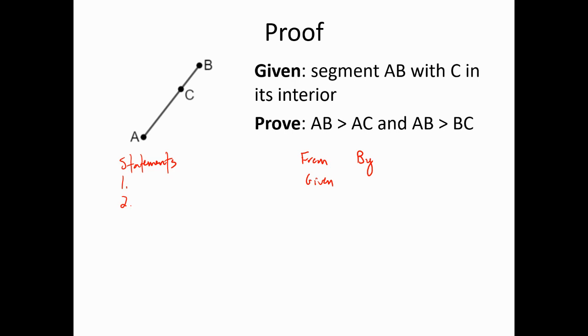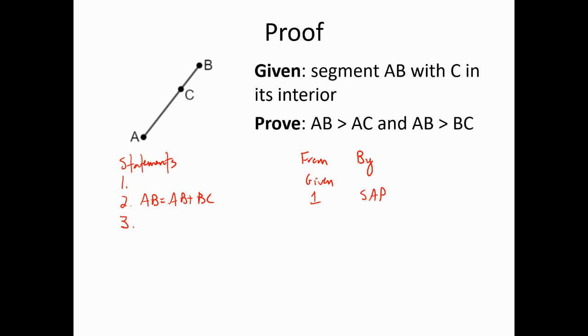So let's see, we can apply the segment addition postulate, right? So we can say that AC, or no, I tell you what, I'm going to write it the other way around. Of course, the segment addition postulate doesn't care about the order in our equation, but there's an order that I prefer here. So I'll say that AB is AC plus BC. So that follows from our given by the segment addition postulate.